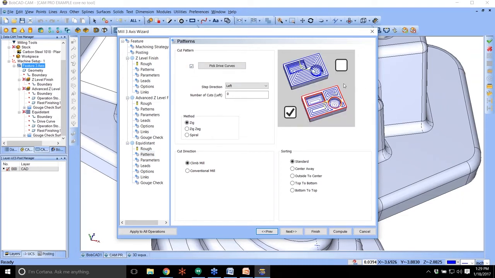And what it does is when you guys run into that scenario where you have pockets and stuff and you're using a 3D toolpath to surface the whole model and it starts to drop down in those pockets, if you look at this image here, this is a great example. It's dropping down in there and then coming back out. If you pick drive curves, you can actually pick the curves, and it'll actually cut around, cut around, cut around, and then go down and handle them, as opposed to you having a tool ramping down in there and coming back up the other side of the wall. It actually makes it more uniform, okay? So there are options like that that help with picking it.